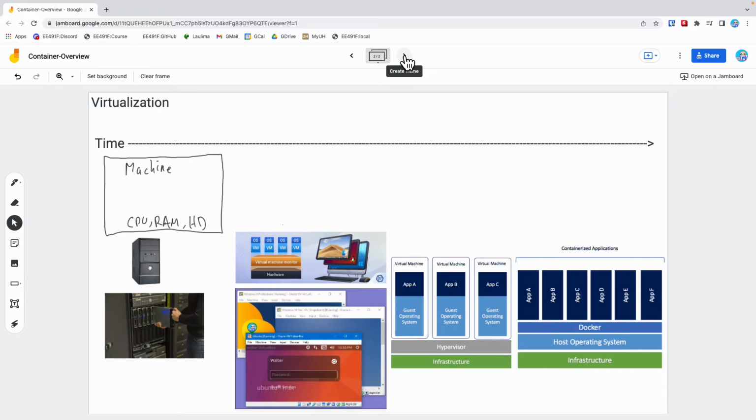All inside one host operating system, which is the OS of the physical machine. If we were to draw this out, it would look like this.